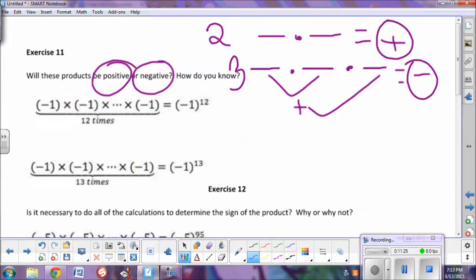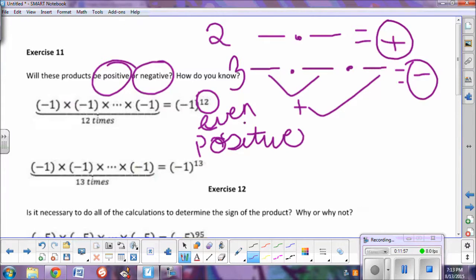So when I look at my example, my exponent is 12. I would end up with 12 negative 1s multiplied by themselves. So that would give me 12 negatives. Is 12 an even or odd number? It's even. So if it's an even number, we know that if we multiplied, we would end up with a positive number as our final answer. So in the next one below it, our exponent is 13. 13 is an odd number, so therefore my final answer is going to come out to be negative.